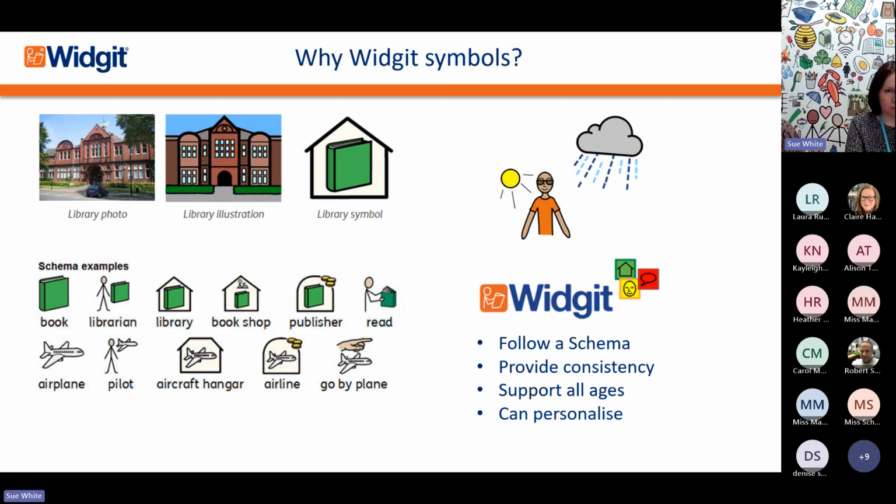And then finally, you can personalize our symbols, and that's done through our software, which we'll show you in a moment. We say we have over 20,000 symbols in the symbol set, but if you take into account the fact that you can change the skin tone to 6 different skin tones, and you can change the color of any symbol, then actually the number of symbols that we have is quite limitless.